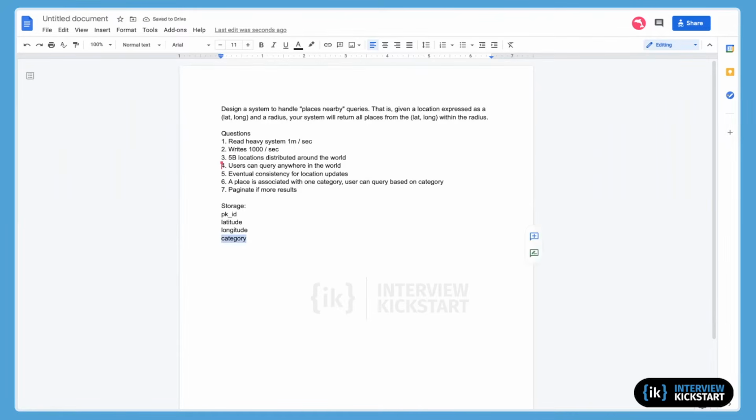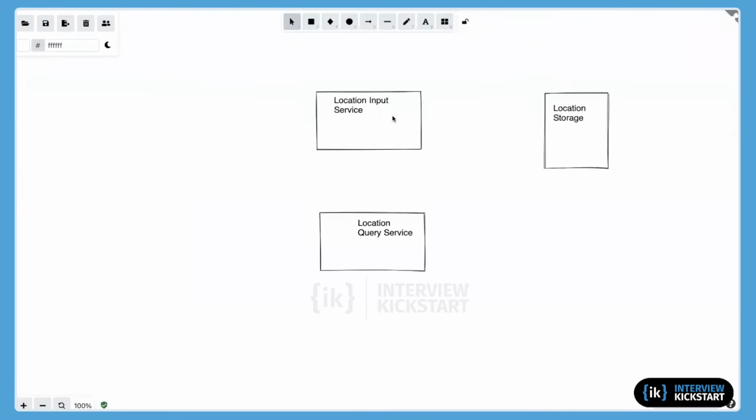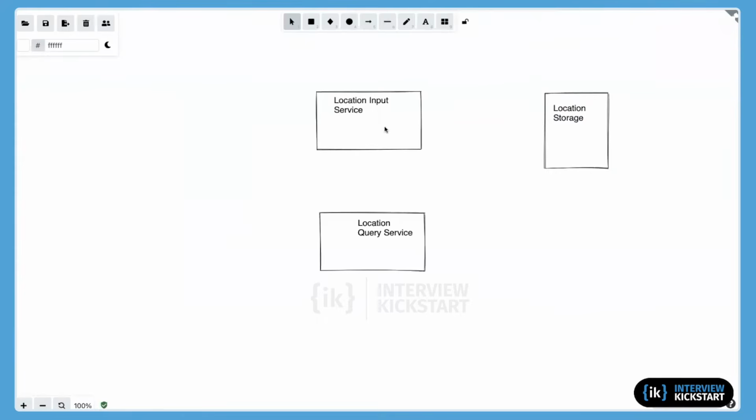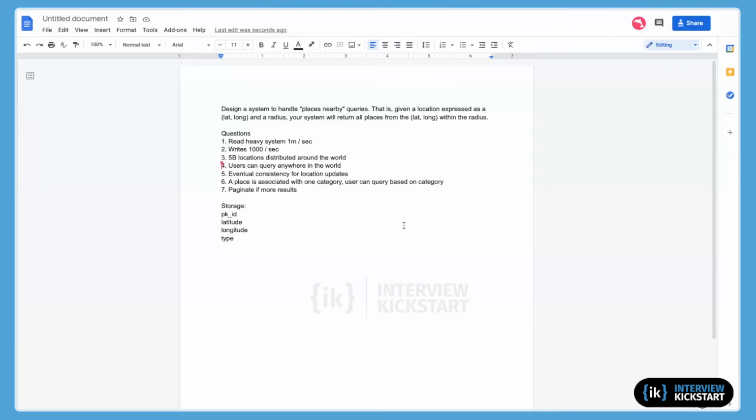I can just call it a type. So this is what we store, and in this location input service, it's going to have an API that exposes the writes or updates for this. It'll expose a CRUD service to create and update these locations.